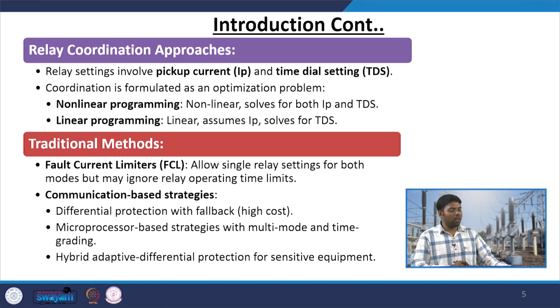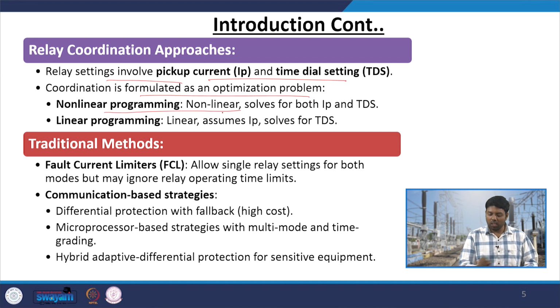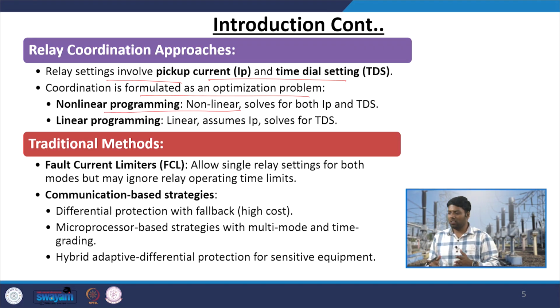Then relay coordination approaches. What are the relay coordination approaches? Relay settings involve the pickup and the time dial setting. The coordination is formulated as a non-linear programming problem, where we have to minimize the time of operation of both the relays, keeping into consideration that the primary relay should act before your backup relay. Okay? So, it is an optimization problem, minimization of the time, keeping some constraints.